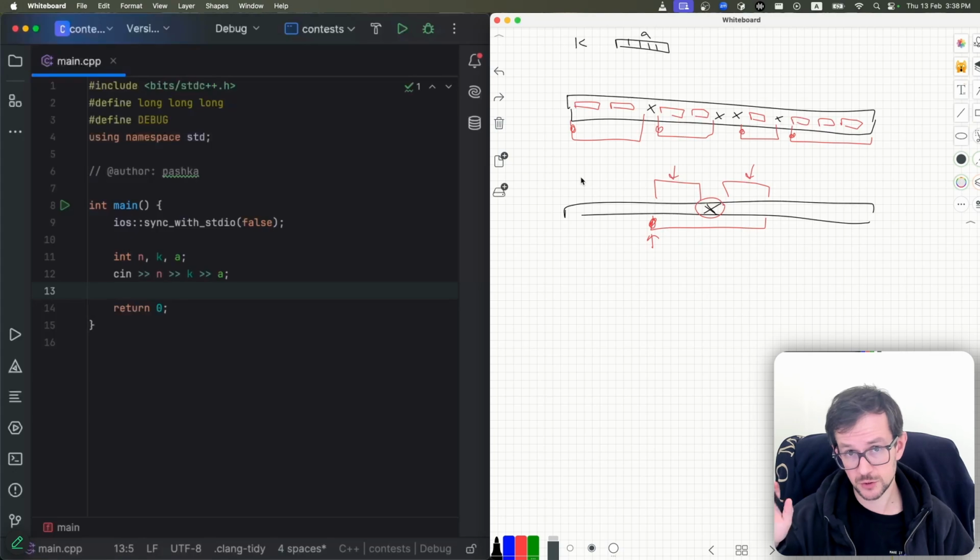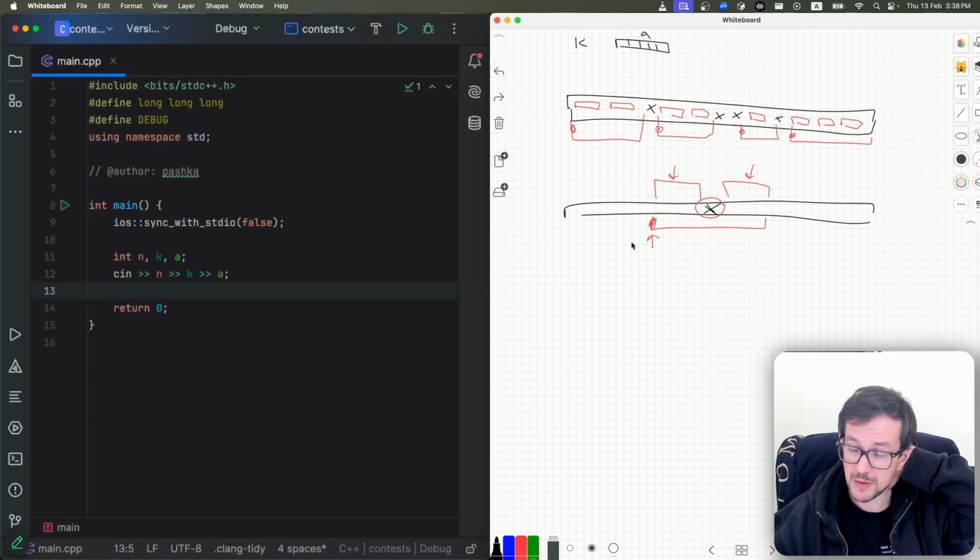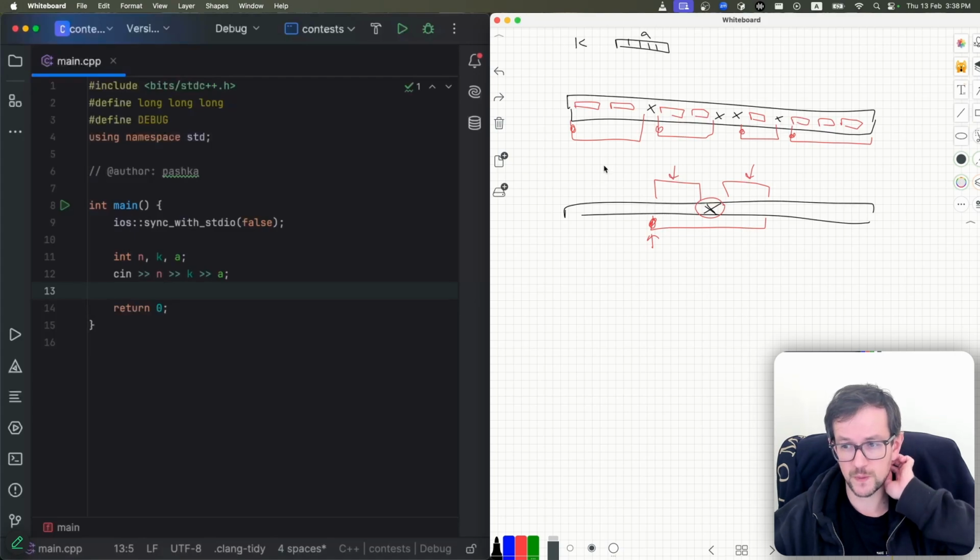How to find this solution? I want to show you. You find it like this. Imagine what's happening in this problem. You have some state, basically. Initially you have a good state.